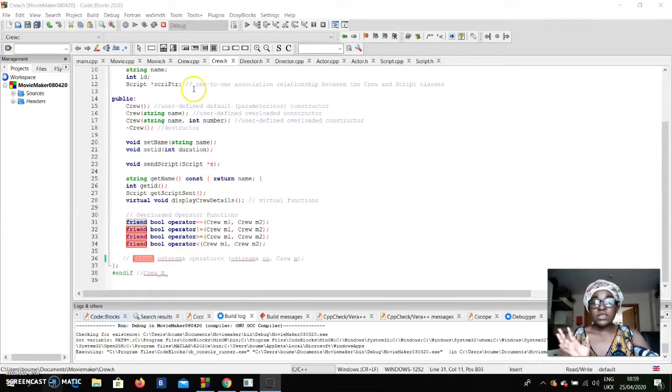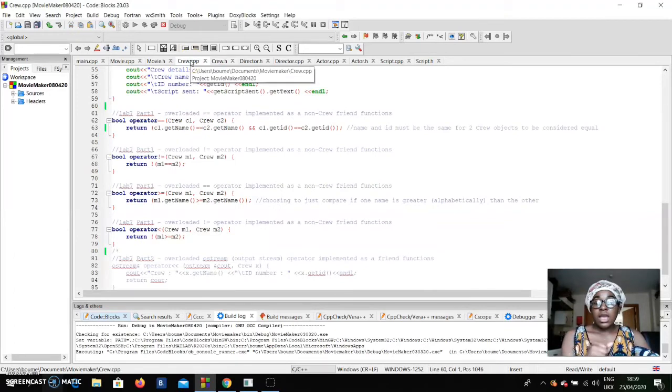Now we go into the crew CPP file, and we have the Boolean operator functions here: the equality operator, the non-equality operator, the superiority, and the inferiority one.